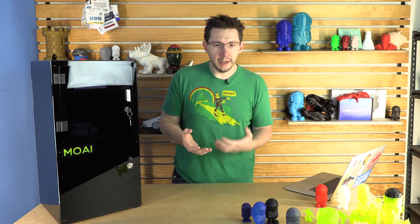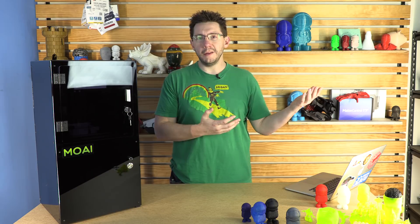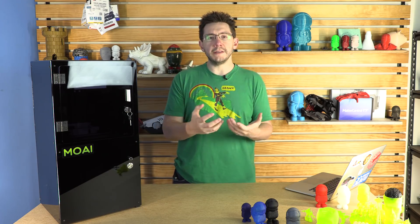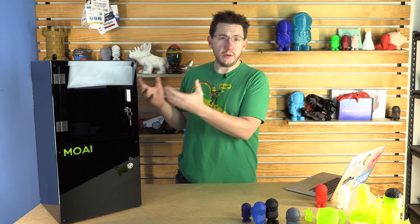Once that's done, the model has to be UV cured. In California it's easy — you can set it out in the beautiful sunshine — but in Seattle or at nighttime, you do have to use a UV light. You can use a nail curing lamp, or there is a light available with this machine. The UV light hits the model and after a few hours it cures the resin and hardens it. One thing to note: the Moai is open source, though not Lulzbot style open source.